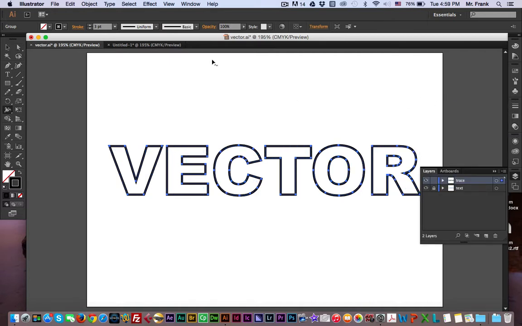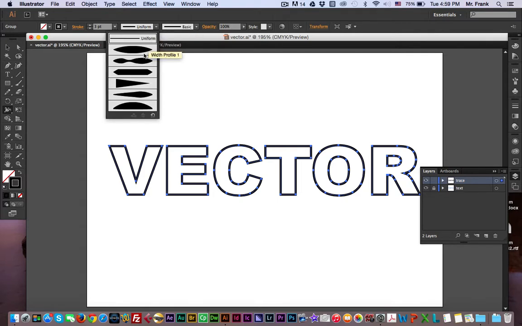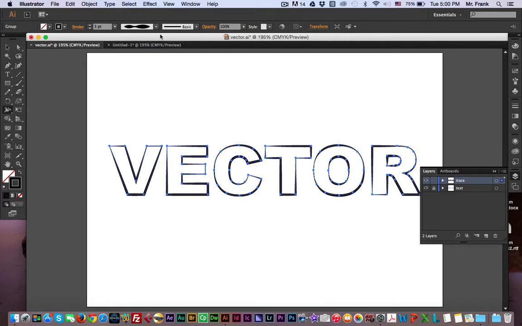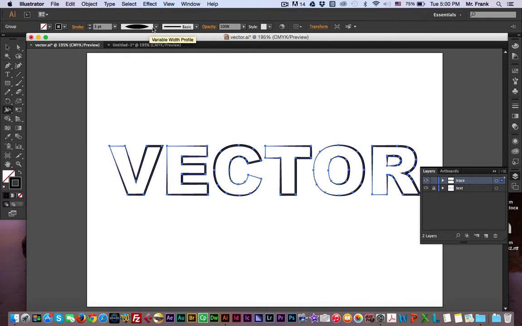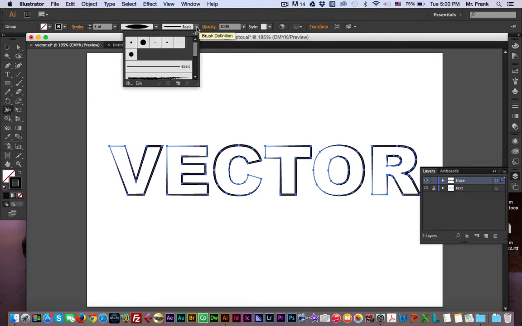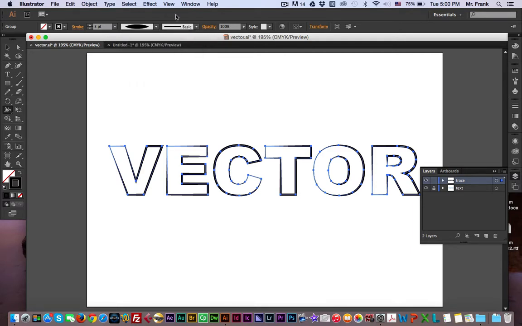Another option is to play around with the options panel when we're messing with the stroke. The stroke doesn't have to be uniform. A stroke can vary and have a lot of different looks to give it that more artistic look that you might have used a brush to achieve. We can also drop down basic and choose lots of different kinds of strokes there.